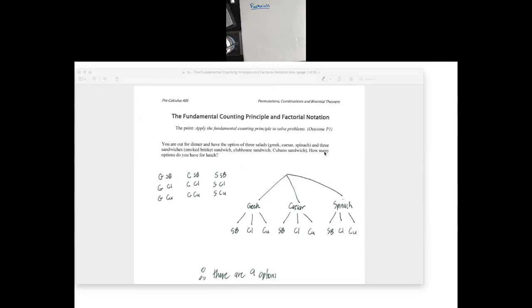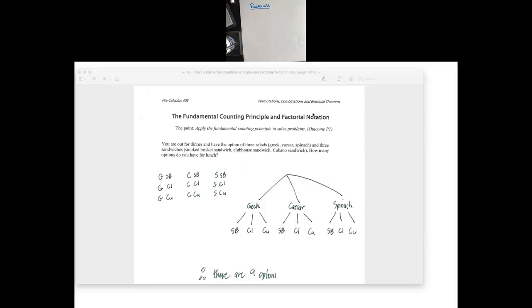Hey guys, here's the video for the first topic in our new unit on permutations and combinations. I'm going to do a mishmash here of sharing the notes with you and explaining where some of our numbers come from and how we get them, and then go through a little bit of work on the whiteboard so you have an idea of exactly what steps to do as we go through.